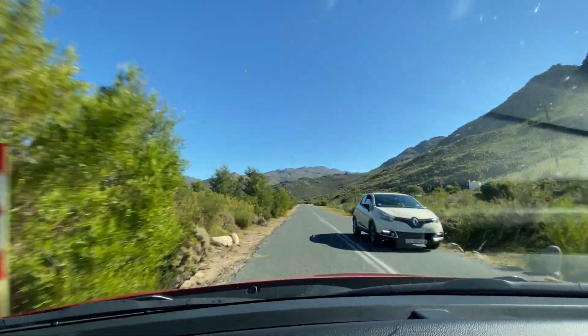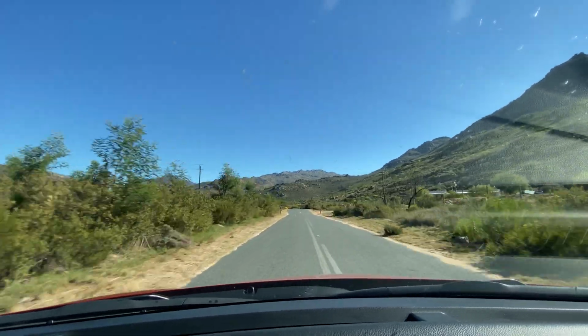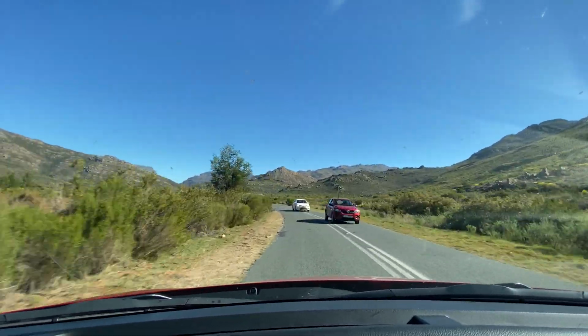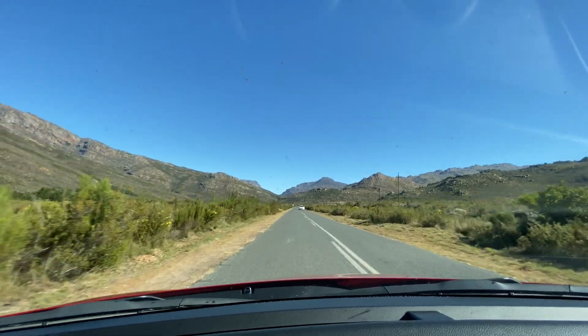This Swift Sport really is the kind of car that just keeps on giving. It just doesn't want to disappoint me, you know. Delivering in every single way that you'd expect. It's really well priced. It's like 250 grand. You can't buy a Polo GTI for this kind of money, and trust me, I love the Polos, but this for the money is probably one of the best performance cars that you can buy. Certainly the most fun that you can buy at that price range.